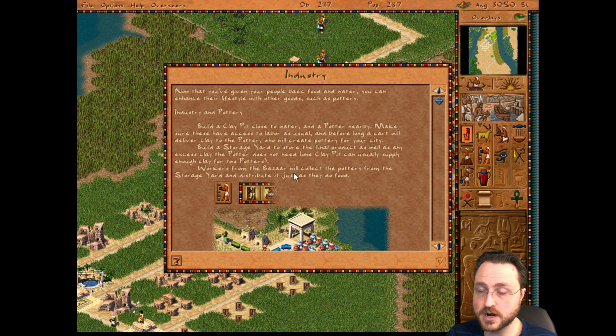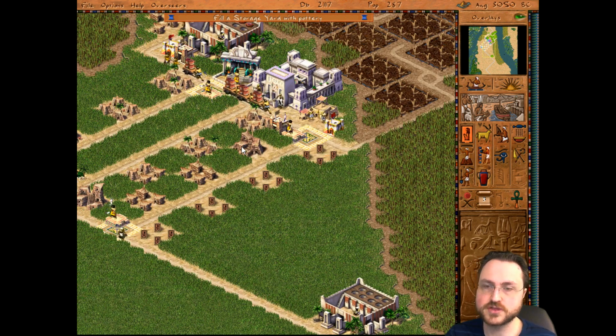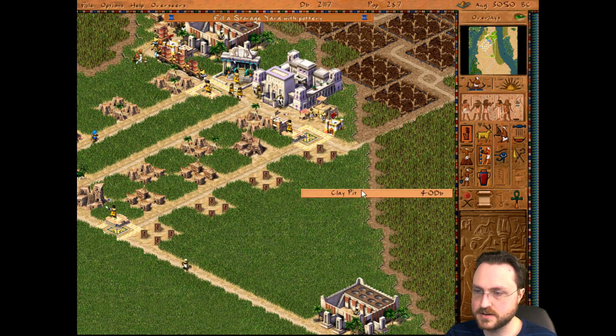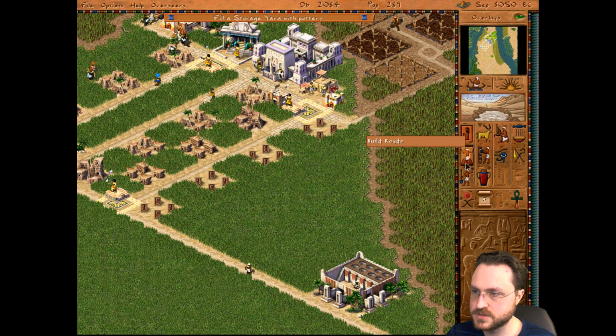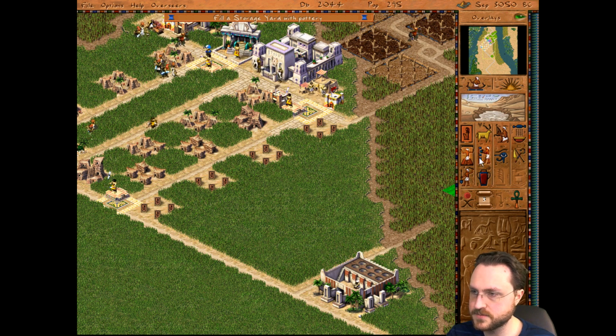And the bazaar people will deliver pottery while they also deliver food. And to get to a certain building level, we will need pottery to make people happy. Now, I believe the clay pits, people don't like to live near them. So what I'm going to do is build a road like that, with the idea that maybe we'll do some more farming later on.